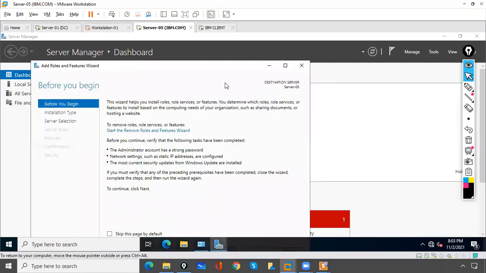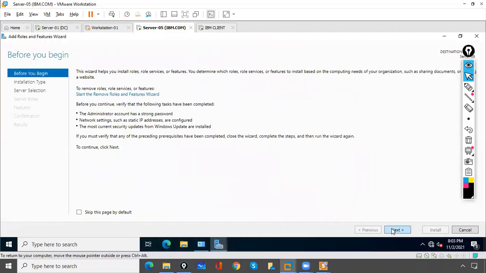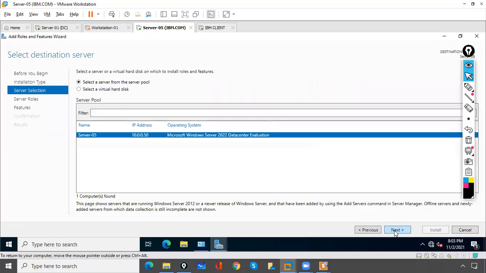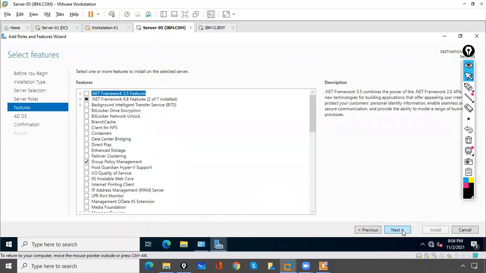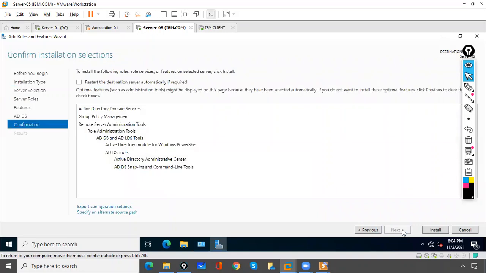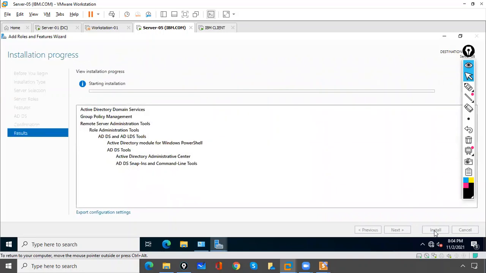It should get the latest IP address as well. Next. You can see the IP address is 10.0.0.50. Which option do we need to select here? Active Directory Domain Services. Add features. Next. Then we'll install it. Let the service be installed.